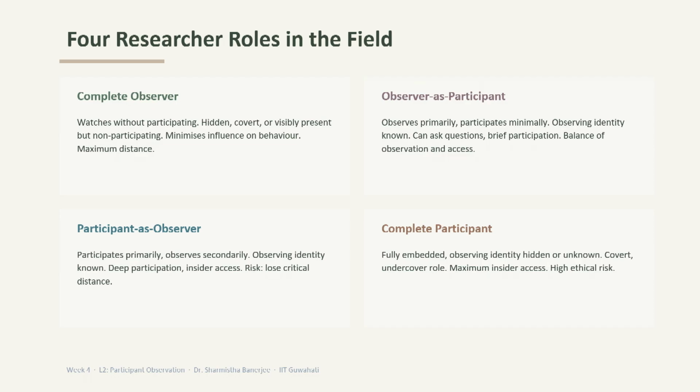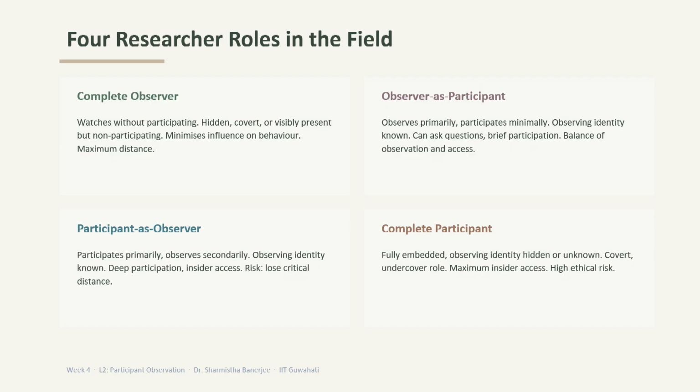In order to create a participant as observer, I can recruit some people from within the community who are participants, tell all the community that these people are going to act as participant observers, and train them in observing. Why is this risk of losing critical distance there? Because even if they have been trained to be observers, for them this is so ingrained in their daily life that they might still lose the observer's criticality. There is a tension between the emic and the etic aspect of it.